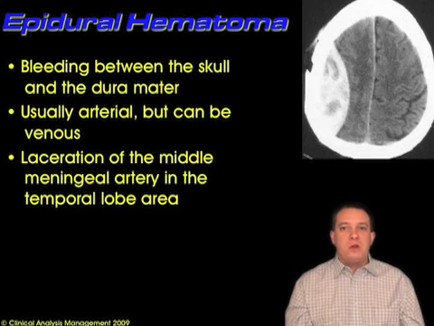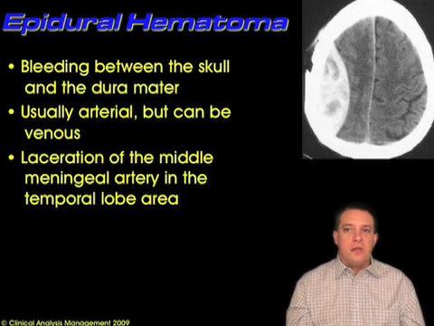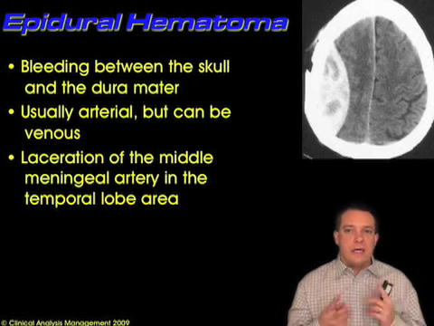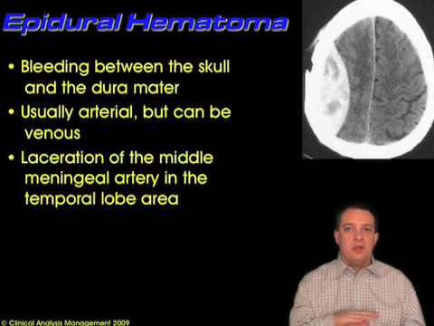And when we talk about epidural bleeds, probably the most common reason we would get an epidural bleed is because we take a shot to the side of the head, which lacerates the middle meningeal artery. So those two things kind of go hand in hand, damage to the middle meningeal artery and epidural bleeds.